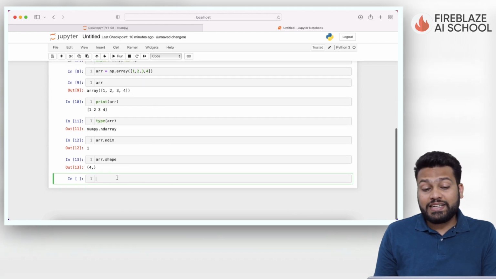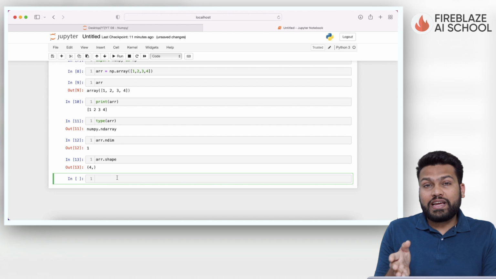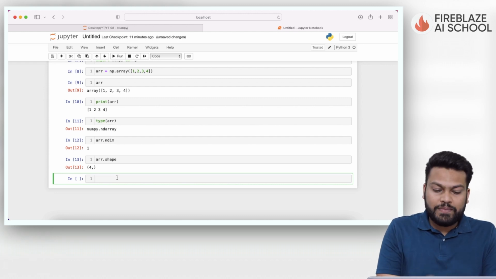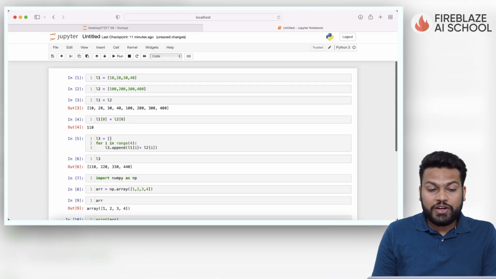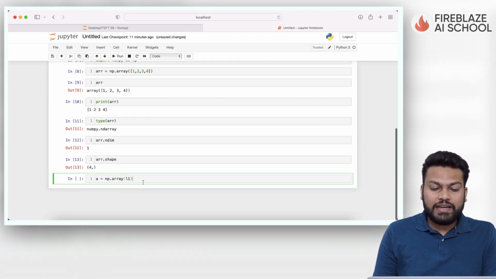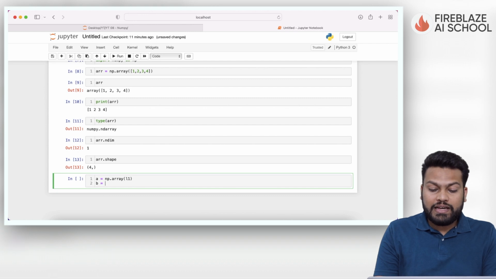Next, we can convert an existing list or a tuple into an array as well. If I write a is equal to np.array L1, I hope you remember this L1 and this L2, so I'm using them. Then if we write b as np.array L2, and I run them.